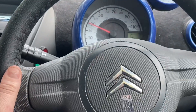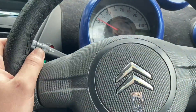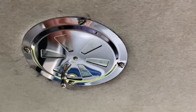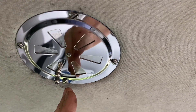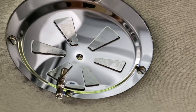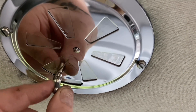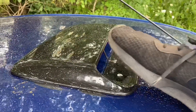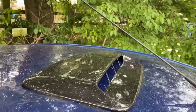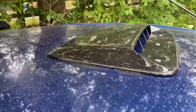That is way better than I thought it was going to be. Unfortunately it's not hot enough to feel the full benefits today - it's only about 20 degrees - but that is actually really effective. When I shut it, it stops. That's a success. I took it for a bit of a drive, and even with it open in the rain I didn't get any water on me at all, which I was surprised about. It is a bit noisy - you can hear that it's open - but it's not massively noisy, it's quieter than an open window, and as soon as you close it it goes quiet again.